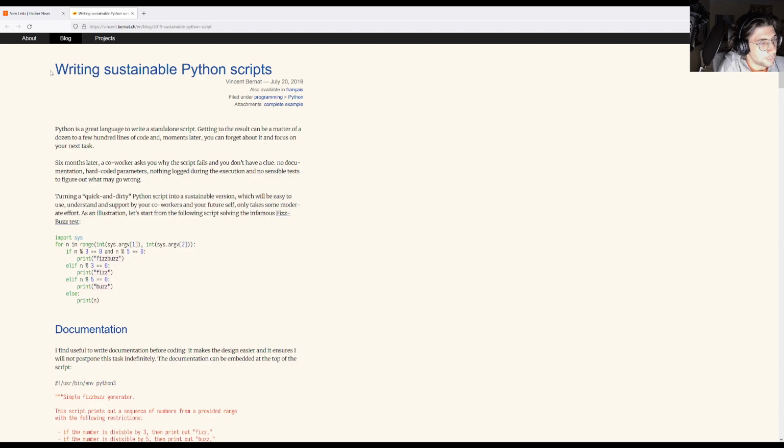Turning a quick and dirty Python script into a sustainable version, which will be easy to use, understand and support by your co-workers and future self, only takes some moderate effort. As an illustration, let's start from the following script solving the famous fizz-buzz test.